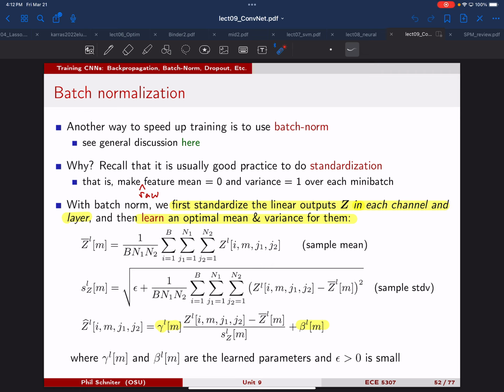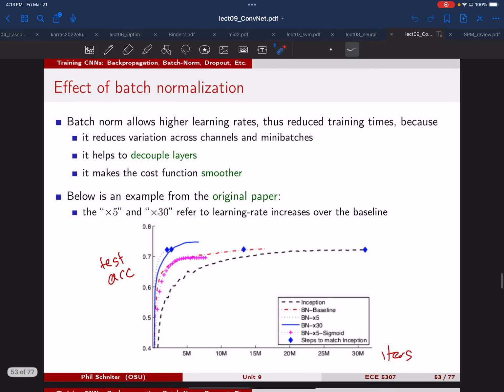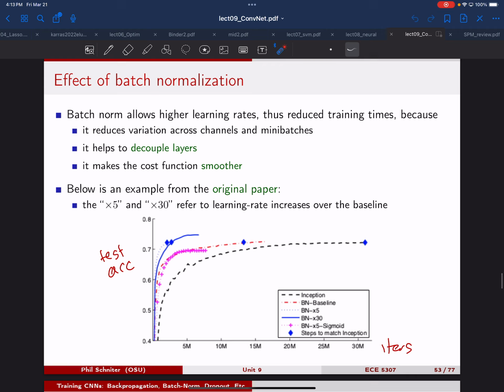So standardization would mean that you make the mean 0 and the variance 1, but actually in batch normalization, you do that as a first step, and then you go one step further and you learn a possibly better mean and variance using a scaling and a shift. And so that's what it does. And then we saw an example from the original paper about how it speeds up training and improves accuracy.